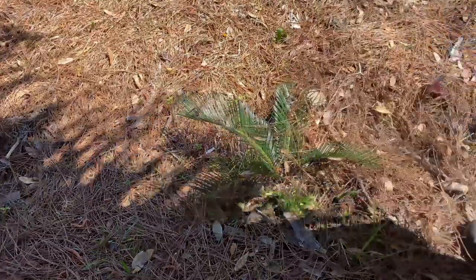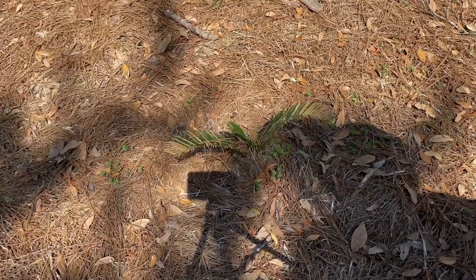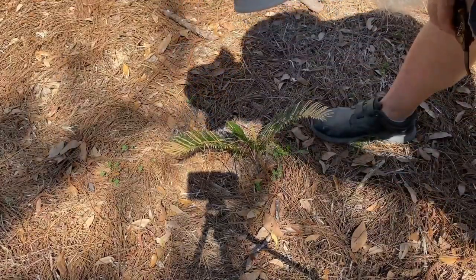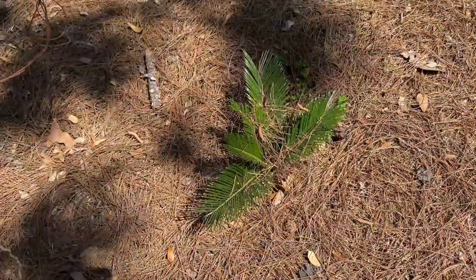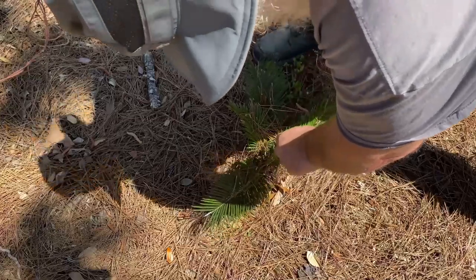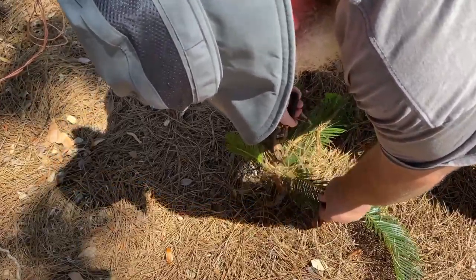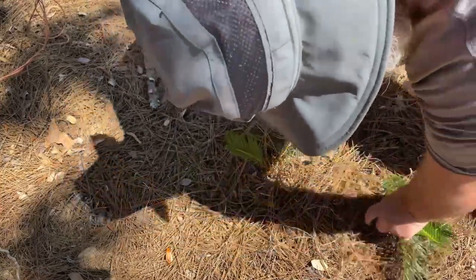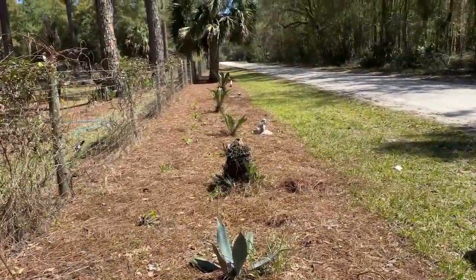You don't have to be over-extravagant — sometimes just one row is enough. Further from where I can get water, you can see they lack color in the leaves because they're not getting the magnesium and fertilizers they need — they're getting everything except water on this one, but hopefully I can change that this year. Here's a prime example of one that's not easy to define because of the way it's growing. Just pull down, get any of the fronds that are laying over and distorting it, and try to trim it back to keep it looking pretty. This row looks cleaner and neater now that everything's trimmed back.